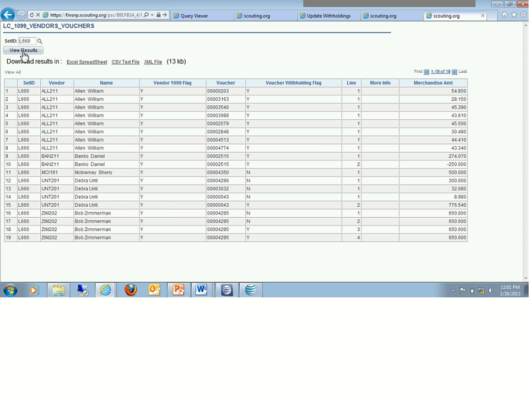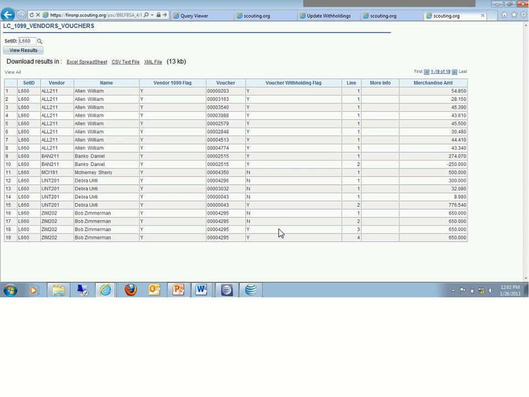I just want to point out that there may be times when all these vouchers that are flagged here do not all have a Y when you run the query.